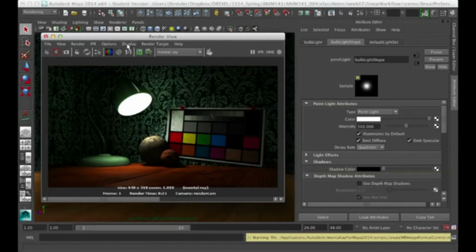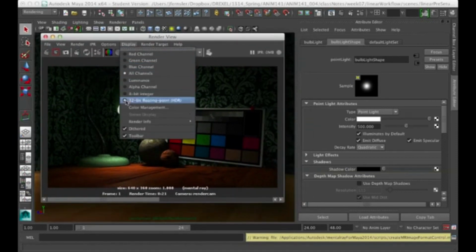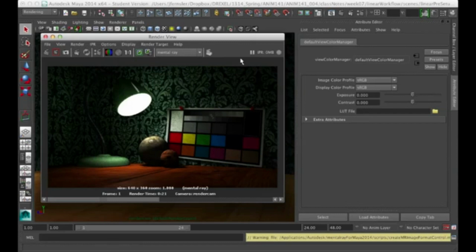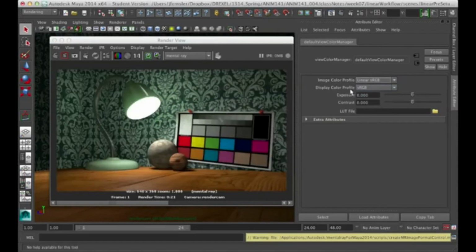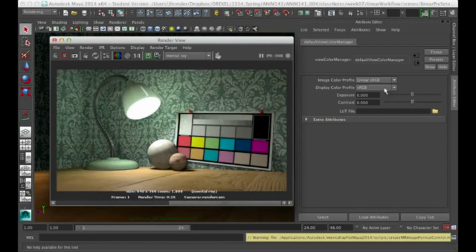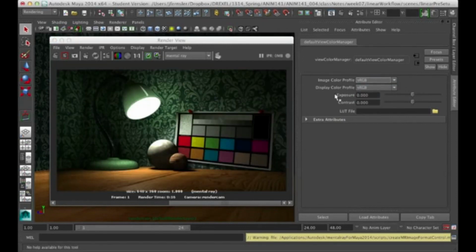So we need to make sure that what we're seeing here is getting converted. Up here in the render view menu, we can go to display color management. In here you'll see that our image input profile is sRGB and our display color profile is sRGB. Well, this is wrong right now, because what we want coming into this is linear sRGB. That makes our output sRGB, which is how we identify our monitor. Already you can see how this looks much brighter. If we swap over here, you can see how much brighter our previous one has become, because we're converting this, so it's getting sort of a double conversion.